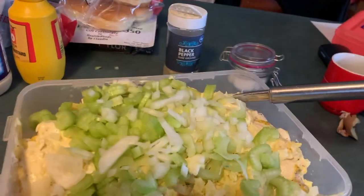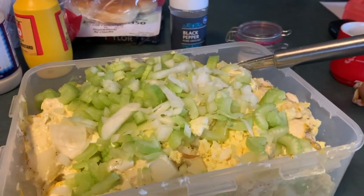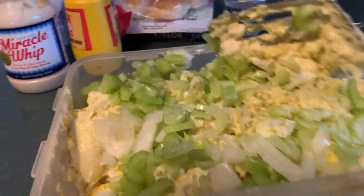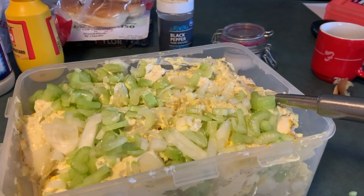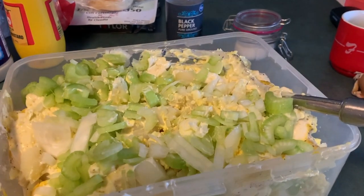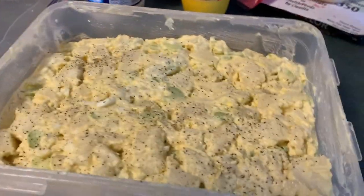All right, you guys, I don't know where my mind is today, but as I started to mix this potato salad, I realized that I was missing some very important ingredients, which is celery and onion. I never put out the potato salad without celery and onion. Actually, I think I did it one time without the celery because somebody doesn't like it, and it didn't go over so well. Okay, here we go.